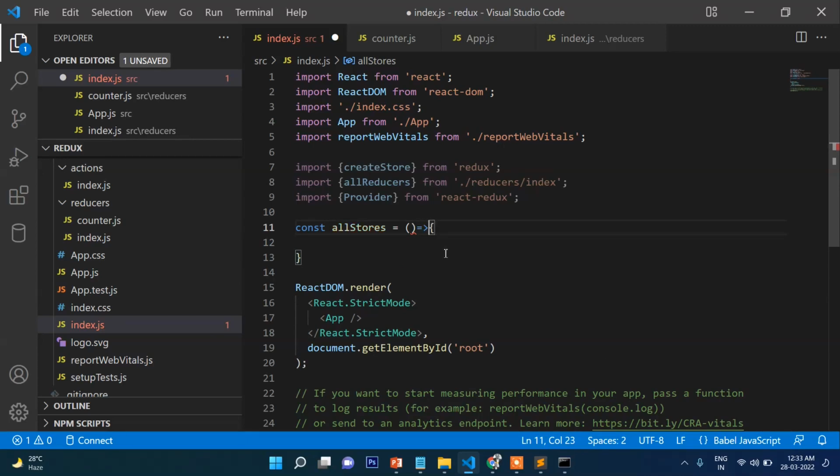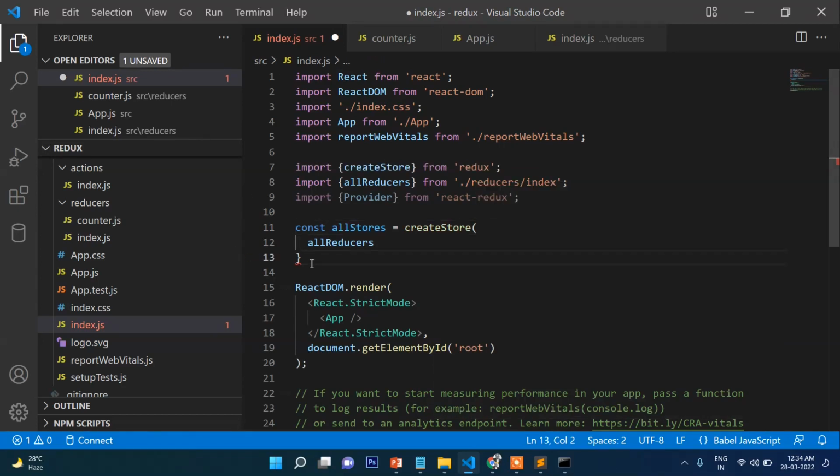What we are going to do here, we will call allReducers, that means we are registering these reducers with our createStore.